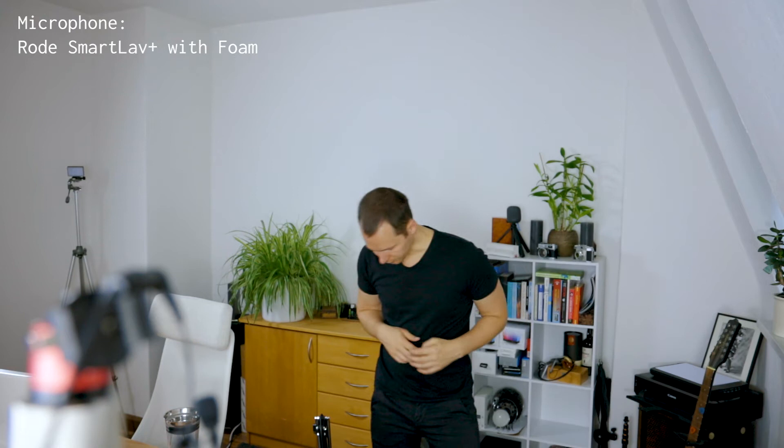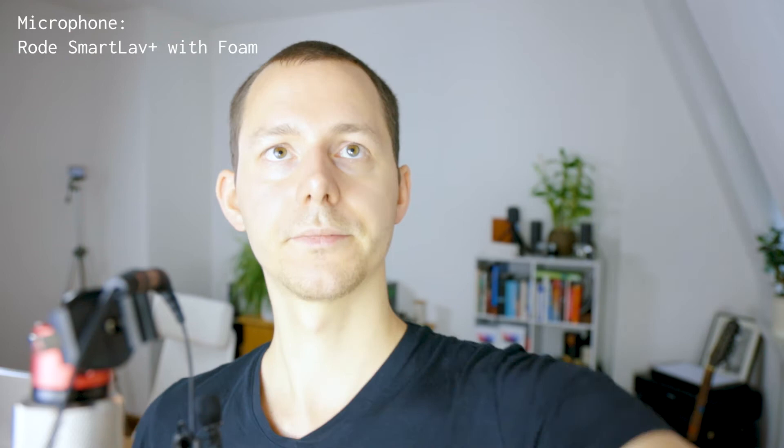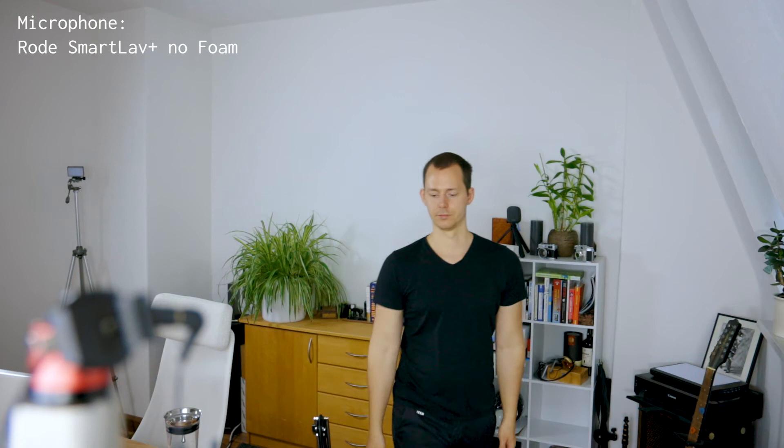Now I move backwards to about one meter away from the microphone with the foam on - this is the Rode SmartLav Plus. Now about two meters away from the Rode SmartLav Plus set up directly to the camera - this is how it sounds. Right now I'm testing the Rode SmartLav Plus without the foam ball. The camera internal gain is about halfway to the top, and the microphone is connected to the camera straight with a three-meter extension cord cable. This is how it sounds connected right to my body, then hanging on this contraption, then about one meter away, and about two meters away. This is how the Rode SmartLav Plus connected directly to the Canon EOS R sounds in this type of room.